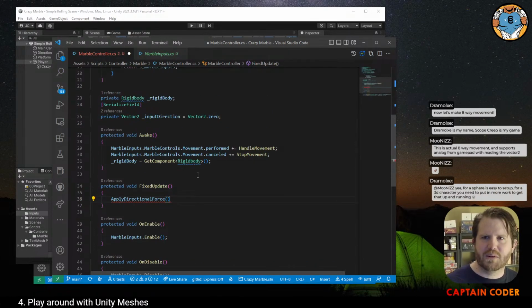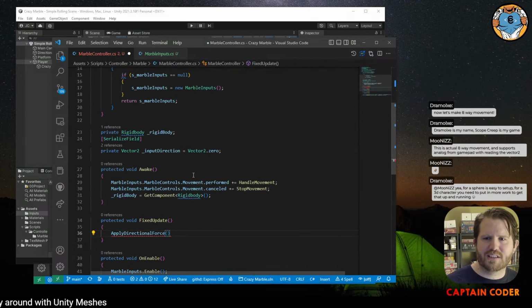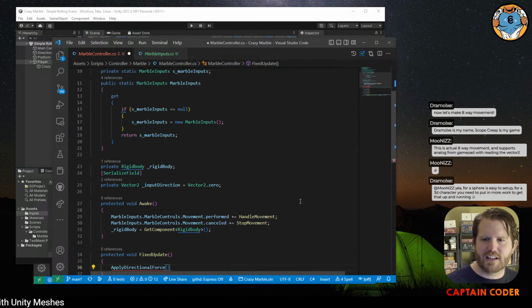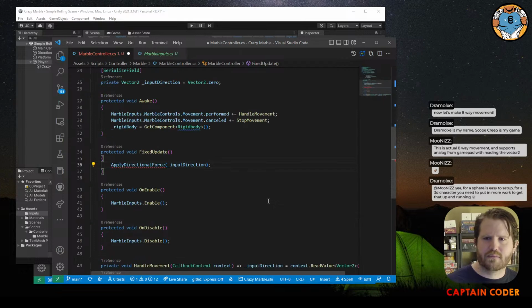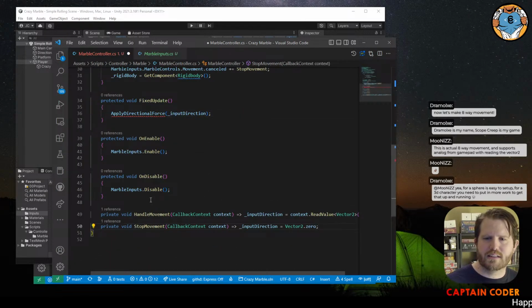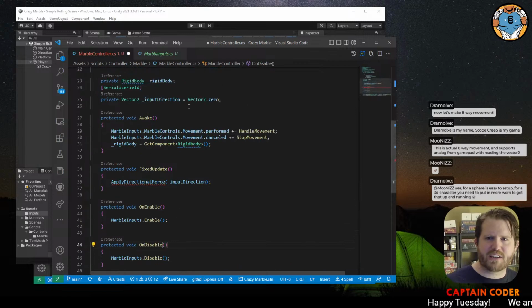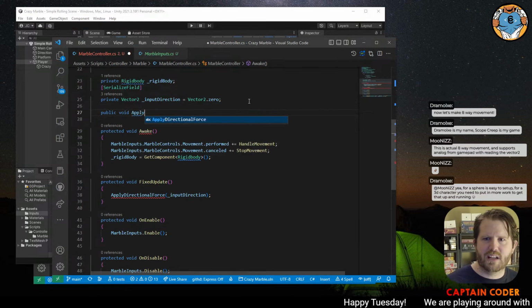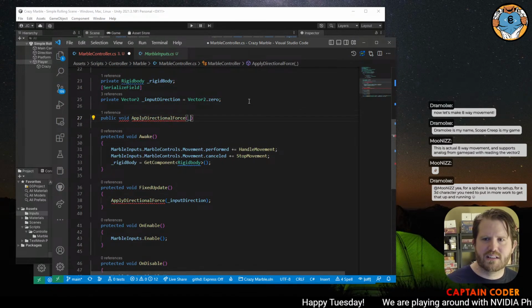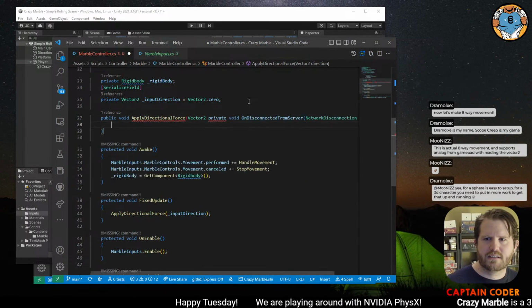We're gonna apply a directional force, and I'm going to have it take in our input direction. All right. Because we might want to use this later. Something else might apply a directional force to us. So we're going to write a public method. Public void ApplyDirectionalForce, Vector3 direction.